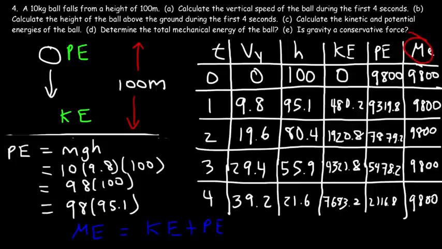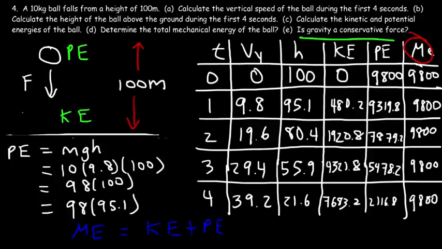Now what about the last part? Is gravity a conservative force? It turns out it is. The only force acting on the ball is the gravitational force. Whenever you have a system in which only conservative forces are acting on the system, the total mechanical energy will be conserved. If you have a non-conservative force like friction, friction will decrease the mechanical energy of the system. Eventually, the object will come to a stop. If you roll a ball on a carpet, the ball will eventually come to a stop because friction is going to slow it down to a stop. And so friction reduces the mechanical energy of a system.